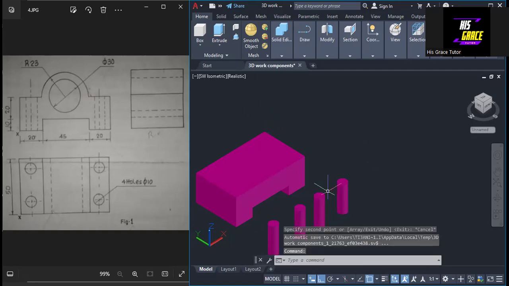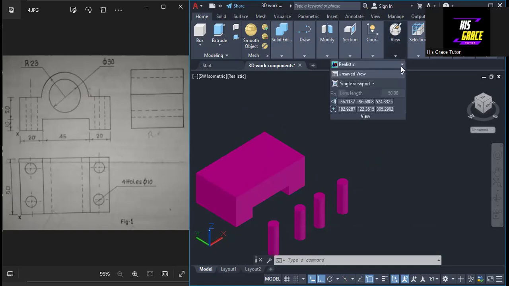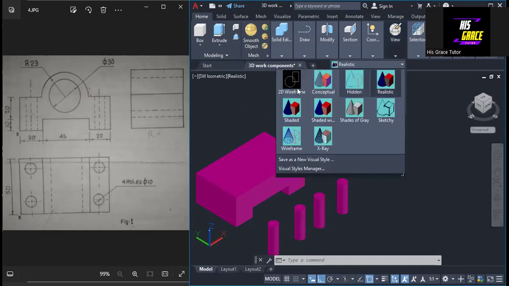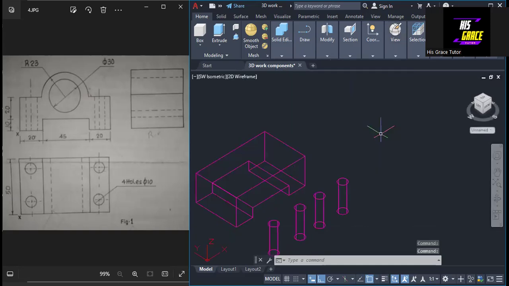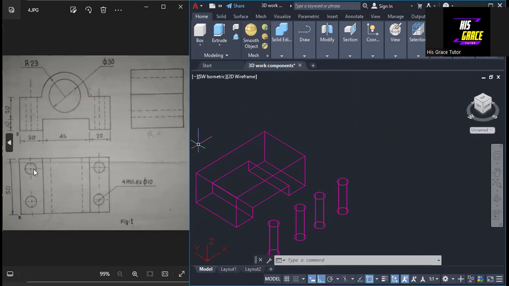So now we are going to place each of these here on this surface, and to do that, we need to switch to 2D wireframe. So 2D wireframe. So we need to do that. Now, if you look at what we have here, the distance from here to here is 10, okay? And the distance from here to here is 10. So we are going to work that out so that we can place each of these here on this surface. So let's see how that can be done.